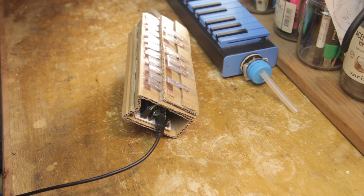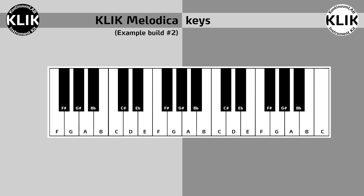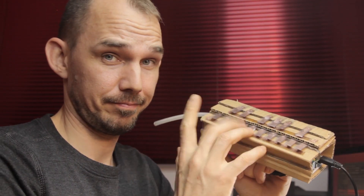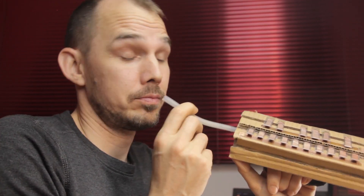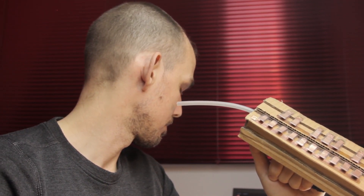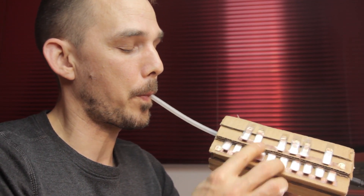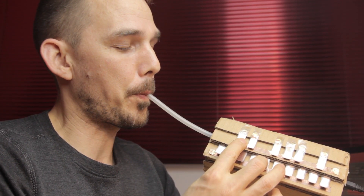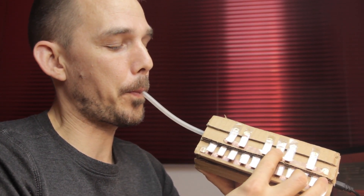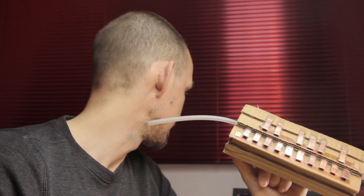As for actually playing the Melodica, there's really nothing to it. The keys are laid out in a standard piano pattern. The 16-key version starts on B natural, and the 32-key version starts on F natural. The instrument works just like an actual Melodica — you need to blow in the mouthpiece while pressing the keys to make a sound. Just pressing the keys alone does nothing, and just blowing without activating any keys also does nothing. You can blow constantly and use the keys to make percussive notes or chords, or press some keys and then blow to fade notes or chords on and off. There's no limit to the number of simultaneous keys, except maybe how large your hands are.